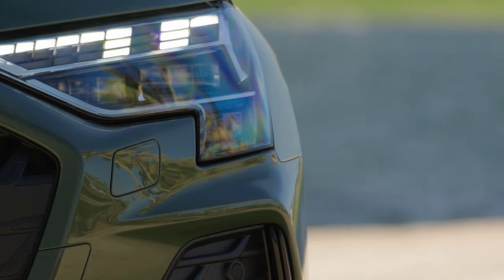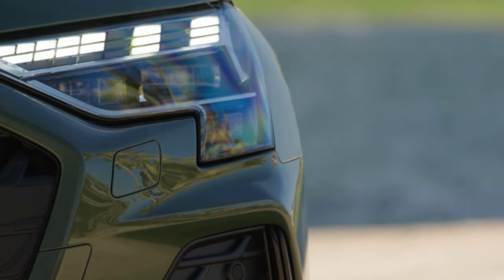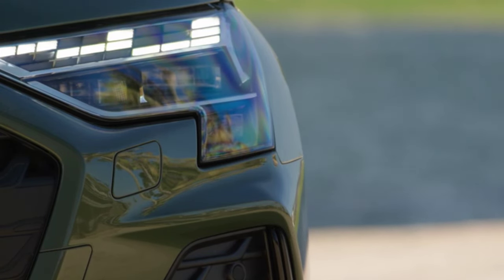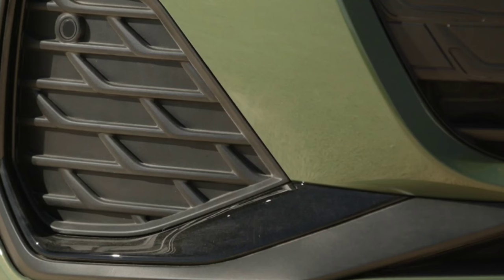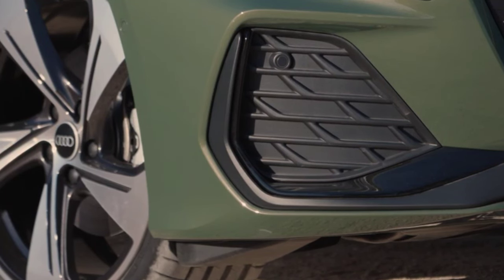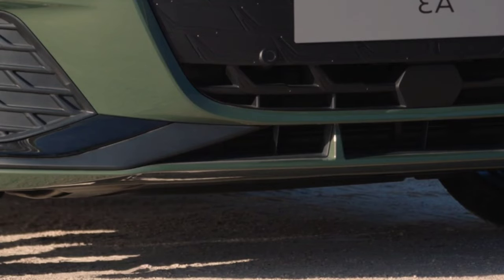The new compact model brings some design changes as well as an absolute novelty. On the outside, the new Audi A3 facelift will be recognizable by a newly designed grille that is flatter and wider than the one seen on the old A3. The new model also gets a bumper with a more aggressive design, which gives the A3 a touch of sportiness. At the back we have a bumper with a new design, in which a diffuser is also integrated.